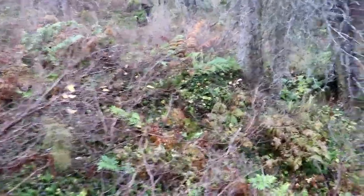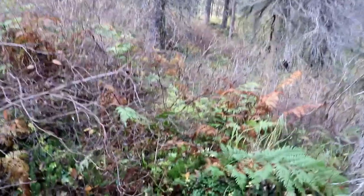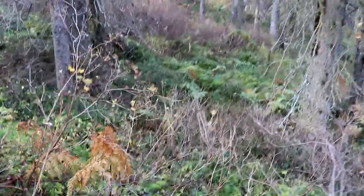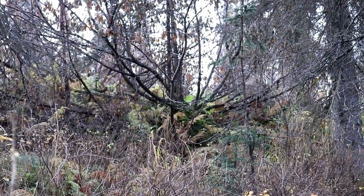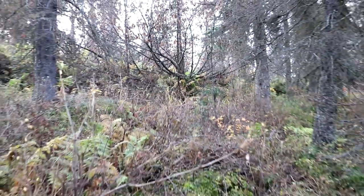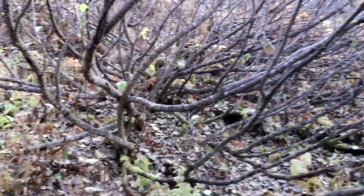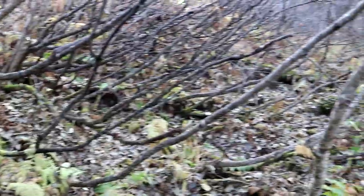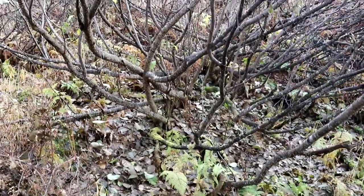We're on our way back, kind of cutting a different trail here. This isn't too hard to walk through but you can't really tell — at least not on the map — we have so much altitude. There are these trees out here. I don't know if that's a tree or a bush, but they have these really low, thick branches. Makes it kind of hard to walk if you run into a patch of those. The dogs seem to navigate it just fine. These trees have thick branches and they sit kind of lower to the ground so you can duck down underneath them. Super easy for the dogs to get through, but not as easy for me.